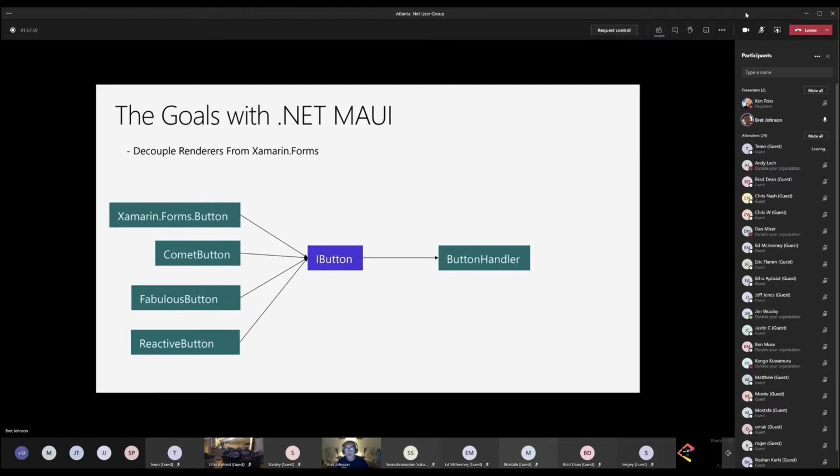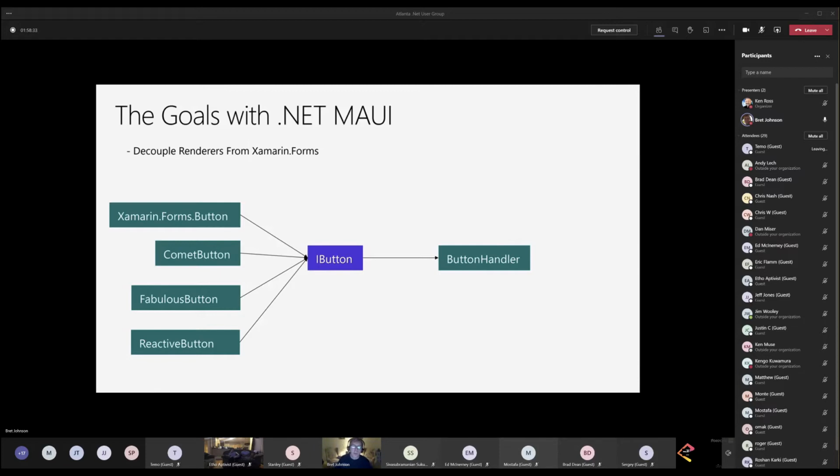Well, in our current implementation there are some bindings, but for the most part there's not as much in terms of XAML bindings per se. So some of the XAML stuff goes away, but we want to keep the core of button functionality, including the button handler, which is what ends up actually doing the platform-specific stuff around buttons. And maybe there are a couple of other button types as well.